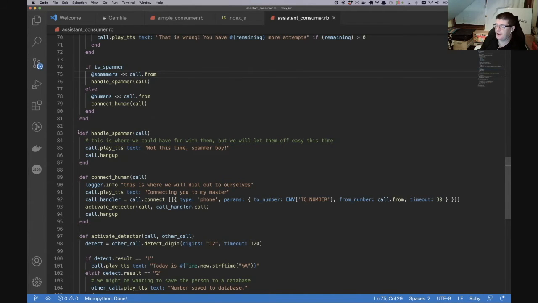Of course, let's see what happens to a spammer. As you can see here, I went with something simple. This is where my comment says we could have fun with them. We'll let them off easy this time. In another installment, in a JavaScript example which I will put up somewhere so we have it linked, we have a Lenny implementation. Lenny is a time-wasting bot that was developed by a few people who were really angry at robocallers.